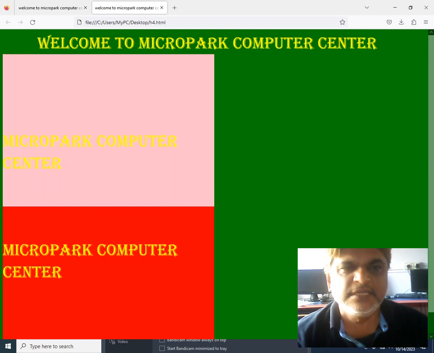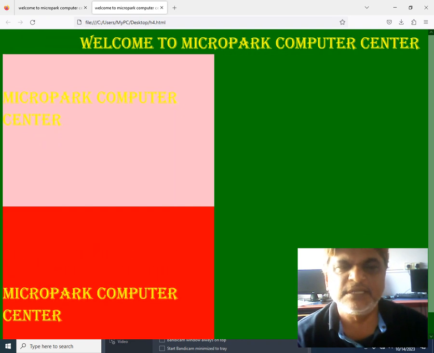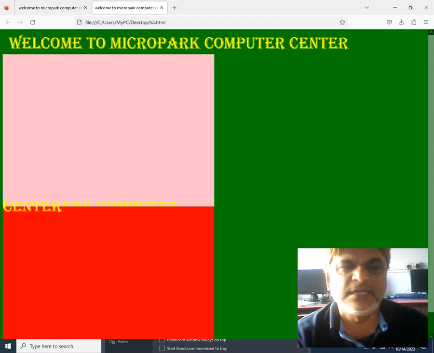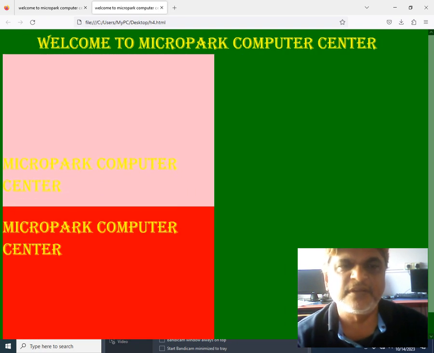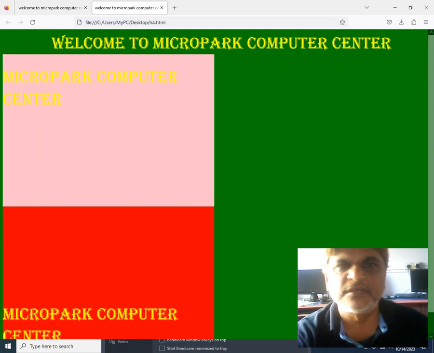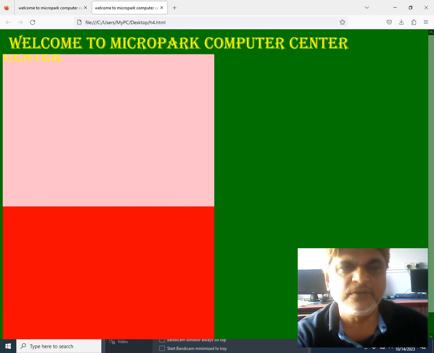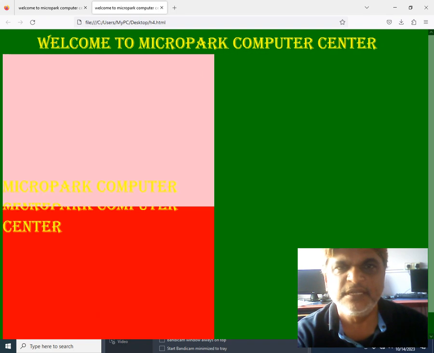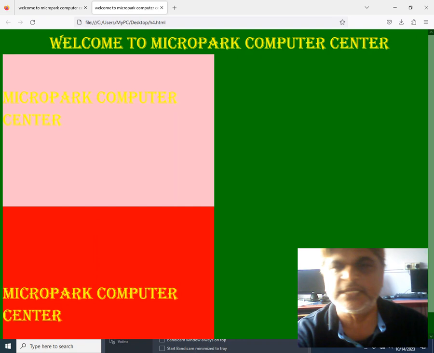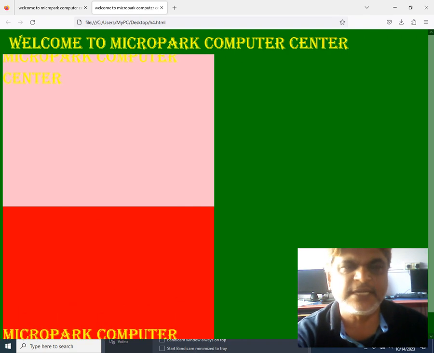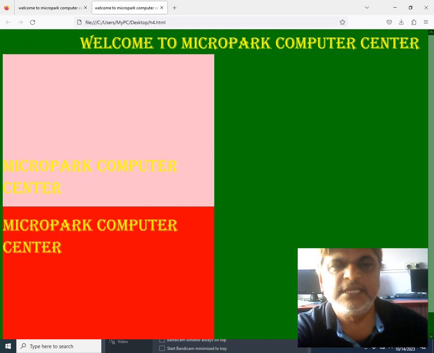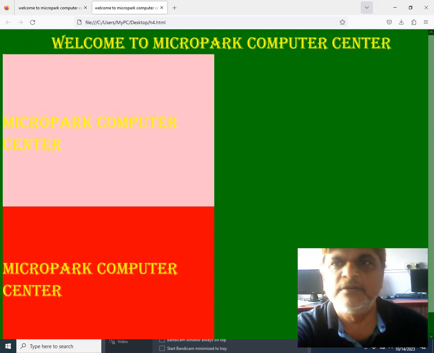Okay, using HTML. This is for creating the marquee tag in HTML, for up and down behavior, as well as for scrolling. If I say alternate, what will happen? The text will touch both sides, left and right, but it will not go inside. Now this is regarding how to design a web page in HTML. Okay, thank you.